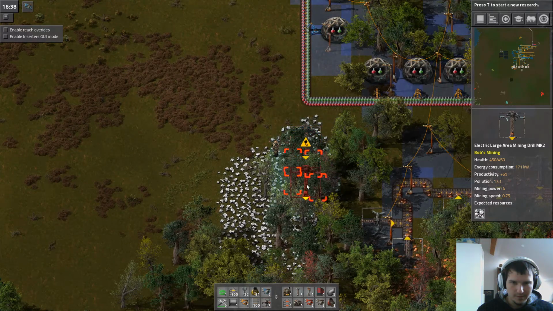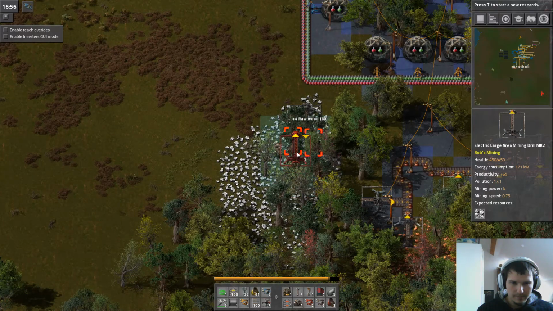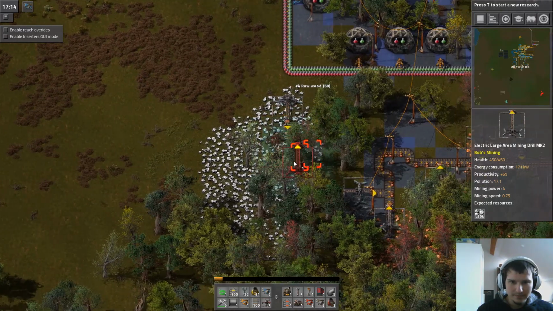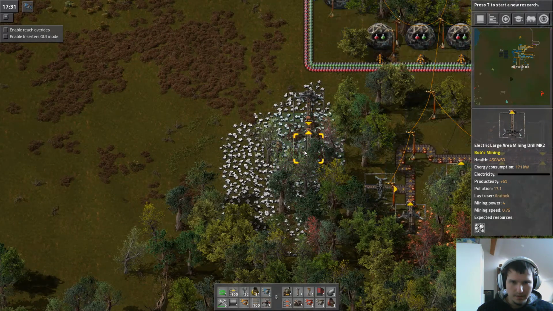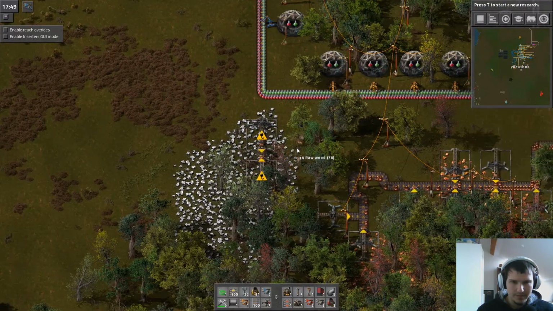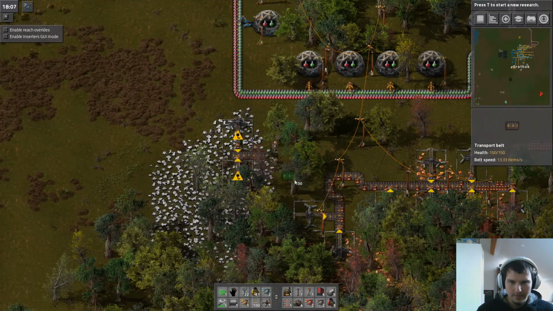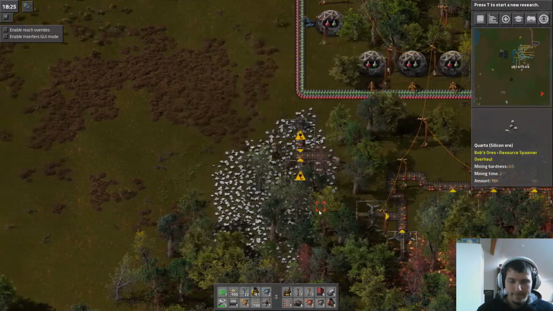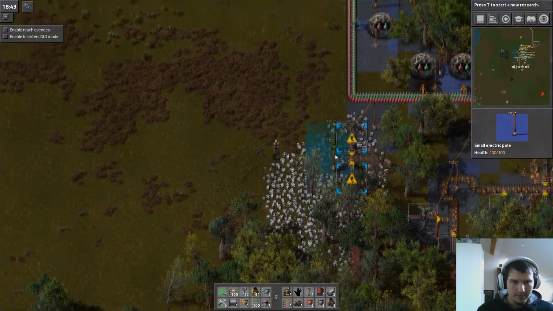I have to get rid of some trees for them. But that's a sacrifice I'm willing to make. Okay. And we have a pollution of 17.1. So these are practically cleaner than their more modern brothers, and a little bit dirtier than the standard ones. So nice and balanced.